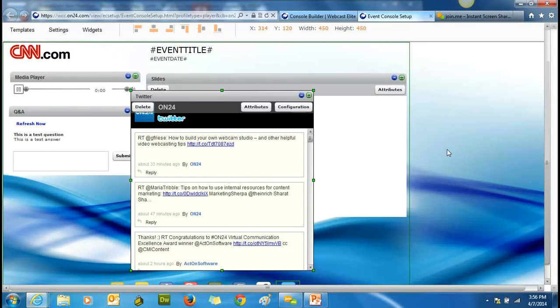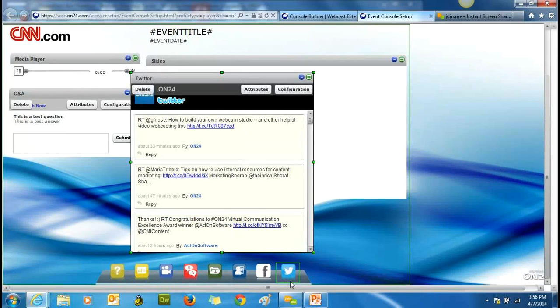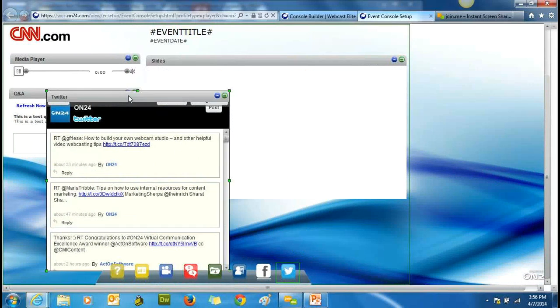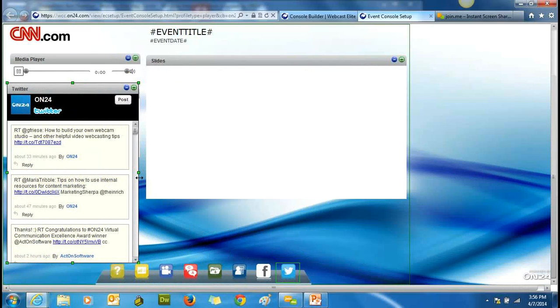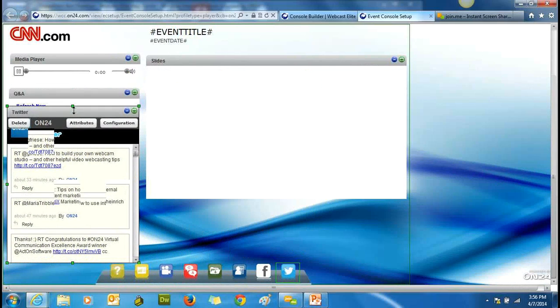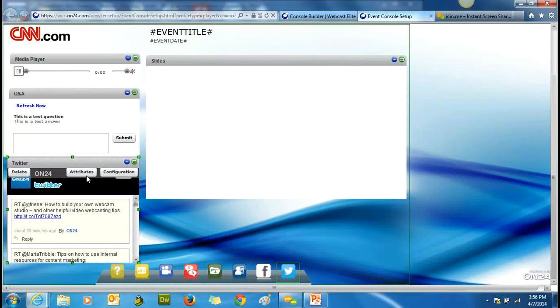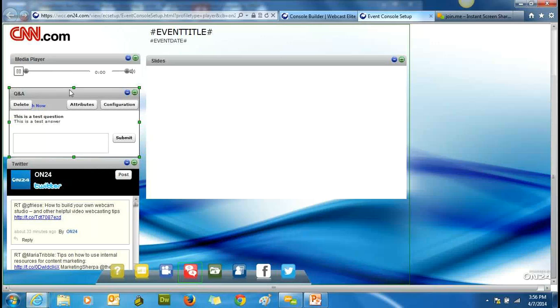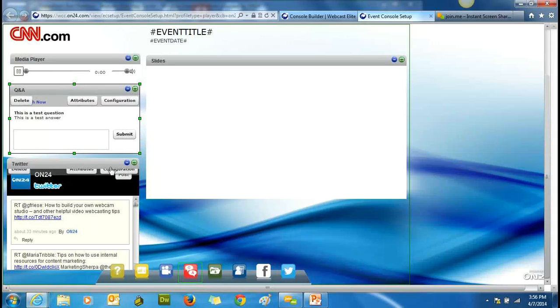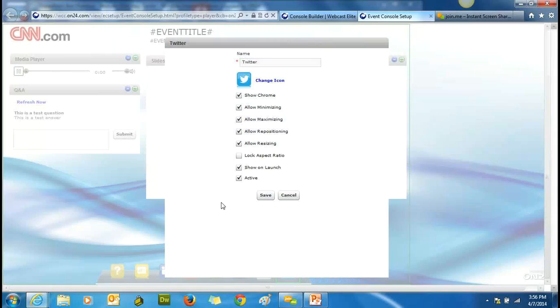Now you've noticed I've started adding a lot of widgets here. This is also where the attributes button is going to come into play, because you certainly don't want to have 20 different widgets open when the webcast starts. So that's when the attributes button is going to come in handy. If I click on the attributes button of a widget, this is how I can determine what widget I want to have open when the webcast starts.